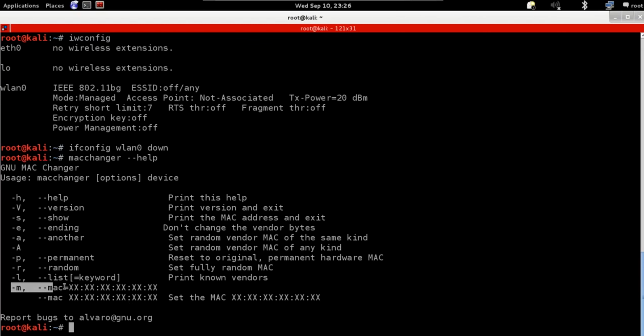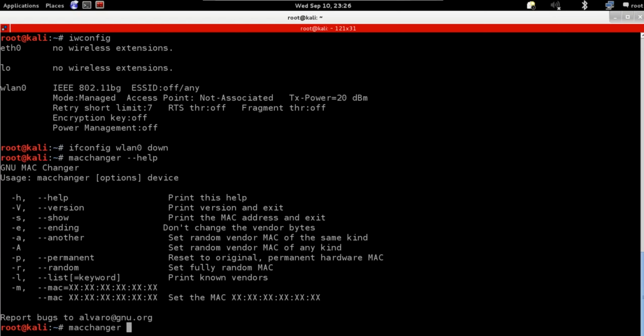So if there is a whitelist, and I'll show you how you can see all connected devices, if your target network has, for example, 3 devices connected, and this network only allows these 3 devices to connect, you can just take one of those MAC addresses, change yours to it, and then try to connect, and it will allow you to connect. So let's see how we change the MAC address.